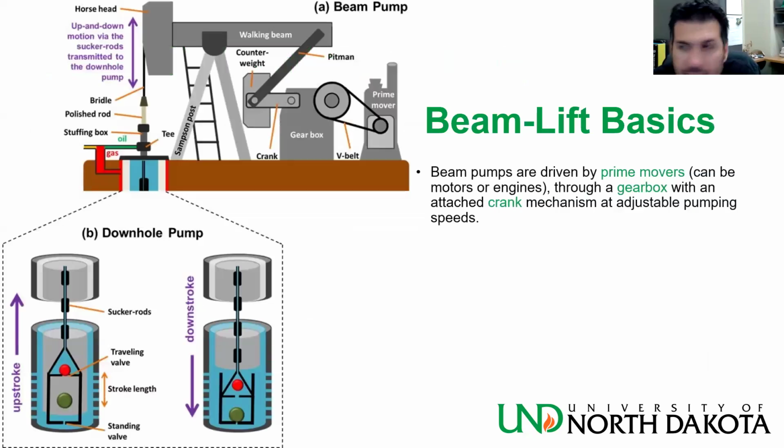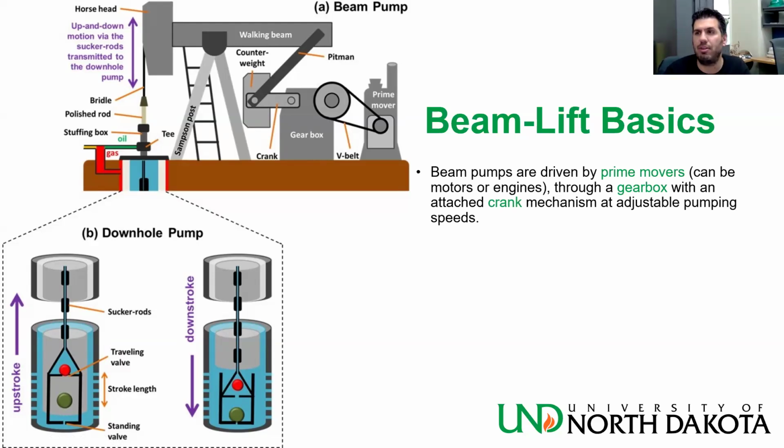This is how it looks, and this is my own schematic actually. We have a lot of moving parts. The most important is the one that I put my mouse on, the walking beam that moves up and down. You have the horse head. That's why many people call it the nodding donkey. And the walking beam oscillates up and down on two Samson posts, as they are called.